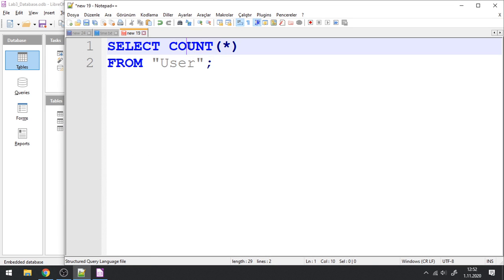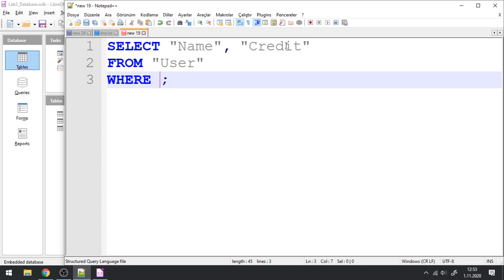So remember, we were saying that, for example, if I'm finding the maximum credit, I cannot use it for var conditions directly. Maybe let's say that I would like to find the name and credit of the user that is getting the maximum of the credit.